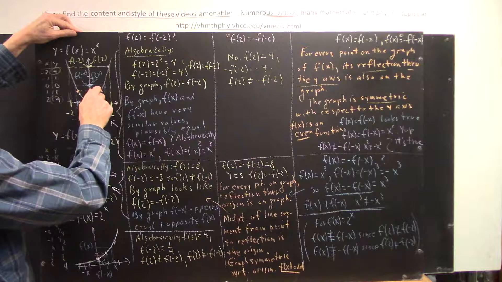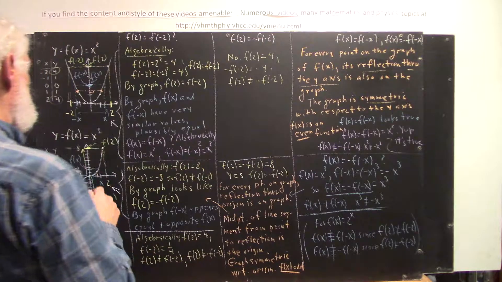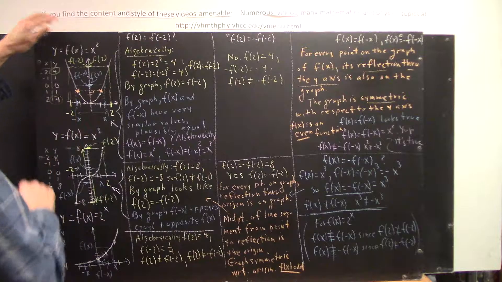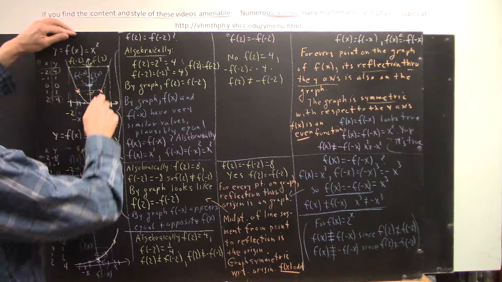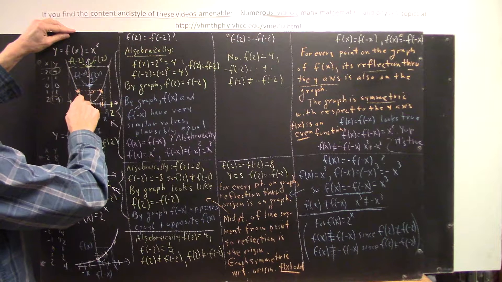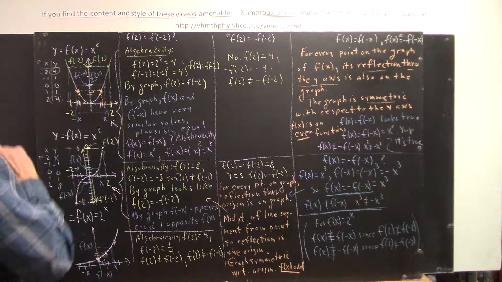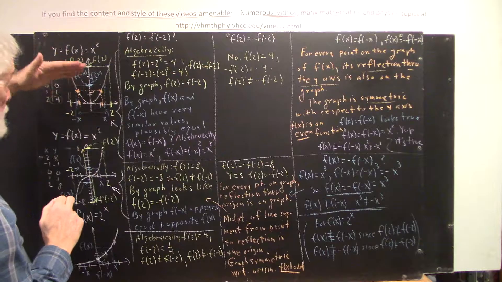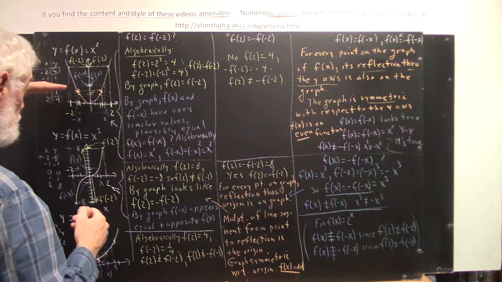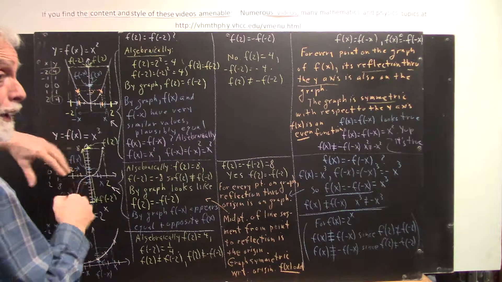Reflection is straight across because the mirror is vertical. The reflection always has to go at a right angle to whatever is reflecting it. So every point here has its reflection, and its reflection is on the graph. We could project down and get an x-value for each point. These x-values would be equal and opposite. And the y-values would be equal, since we went across perpendicular to the y-axis — we didn't go any higher or lower. The reflection is at the same distance from the x-axis as before, and on the same side.